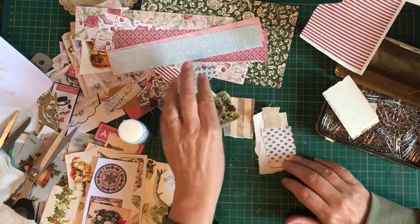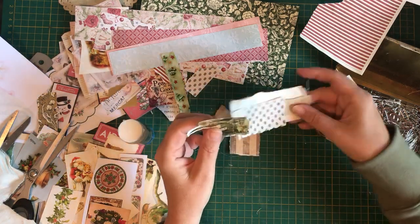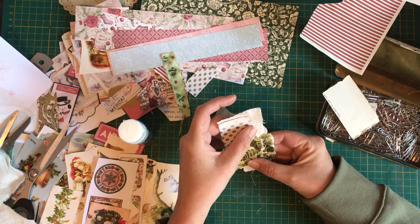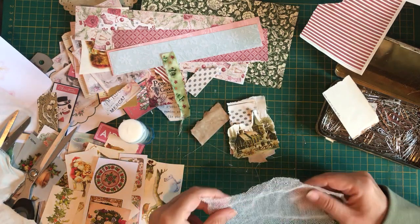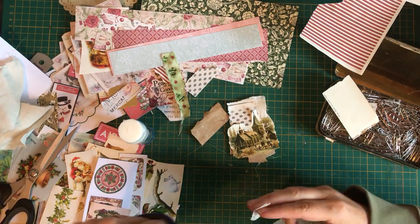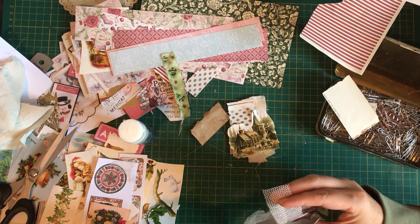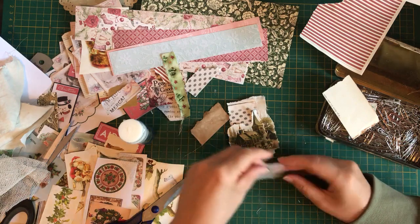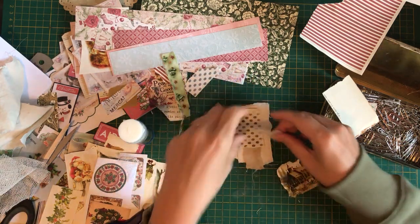So I keep wanting to put that one in there. I don't think that's going to go on there because that's just covering up my green. And oh, well, if I flip it around, that's nice. It needs a little bit of netting. So also near where I live, there's the Republic of San Marino, and that's another funny one, because that's another country. And well, there you go. I've figured it out now.